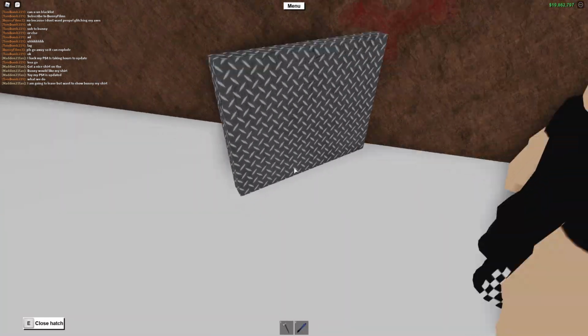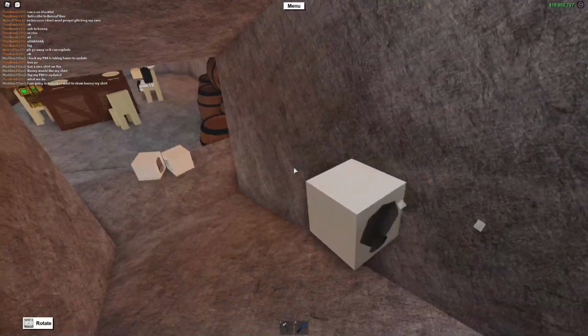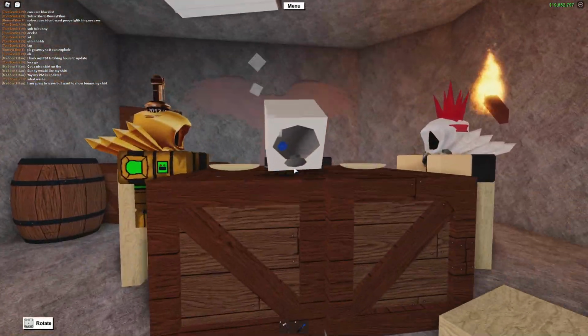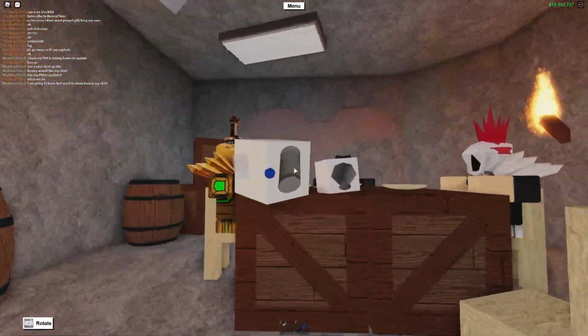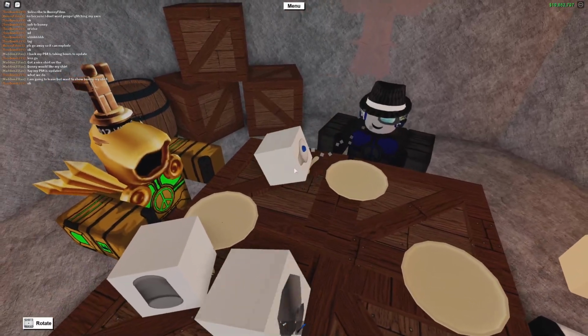We're going to go ahead. You have to press E to open the hatch. You can hop down here, and now we have the 3 items. So we're going to go ahead, and we have to put them in a certain order. We have 3 people here. I have no idea who they are, but they're probably like significant people of sorts. But we're going to go ahead, and we have 3 items.